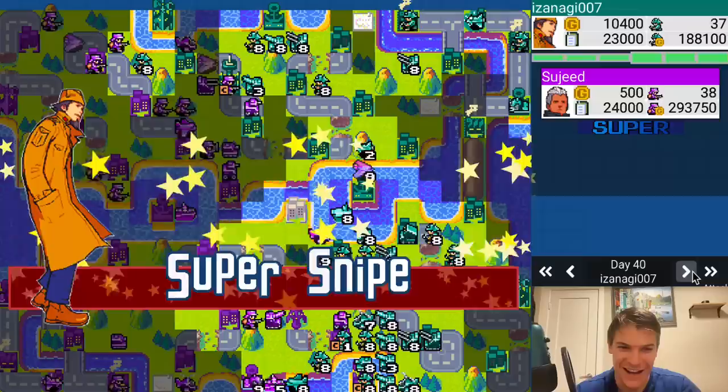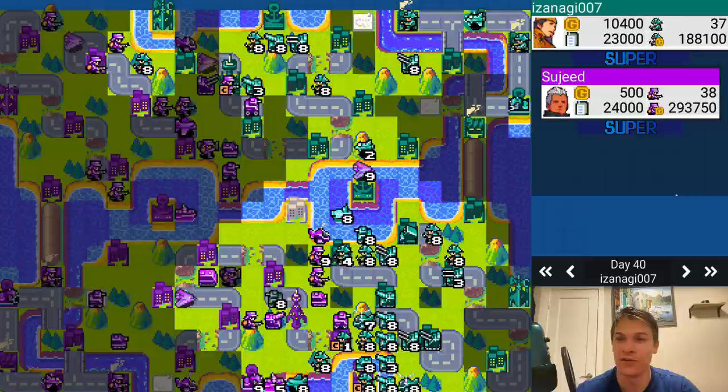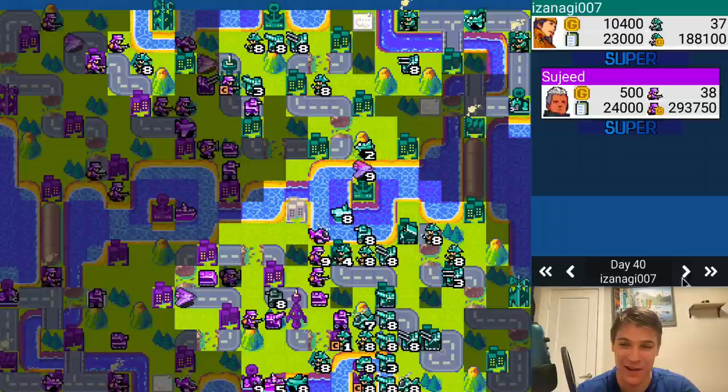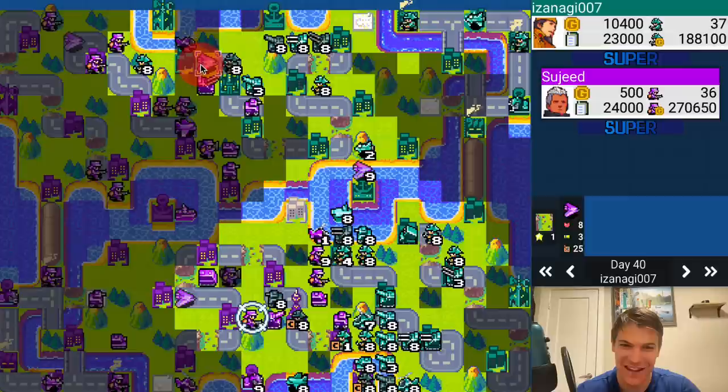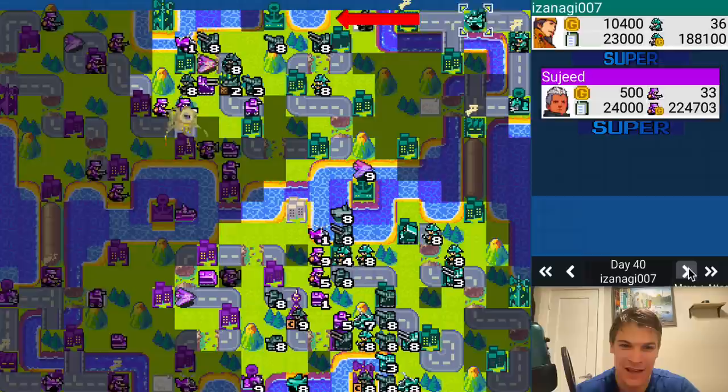We're not doing snap attack. We're going to super snap, because he's behind. 110,000. That's a shit ton. He didn't even need to use his bomber there. He's capping with his 8 HP infantry. He stops the cap right in his tracks. Luckily for Mr. Sujeed, all of Izanagi's units are weakened with 8 HP, so he's going to live to see another day.